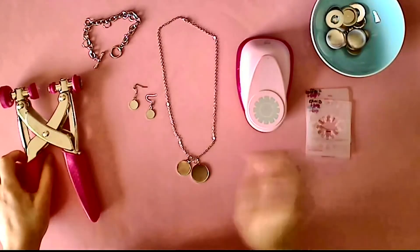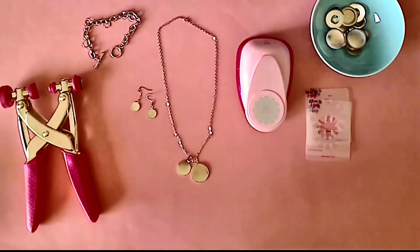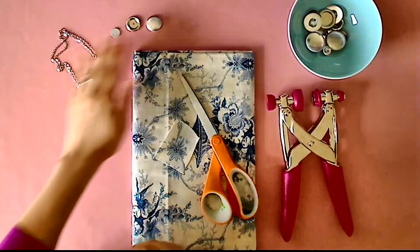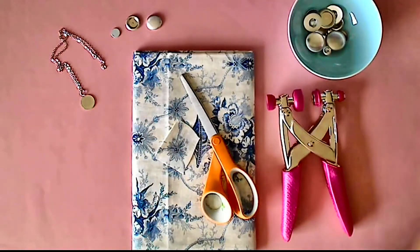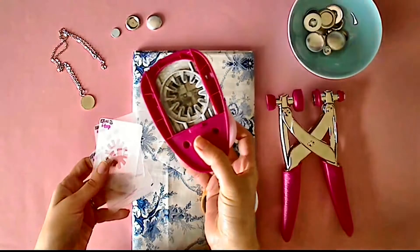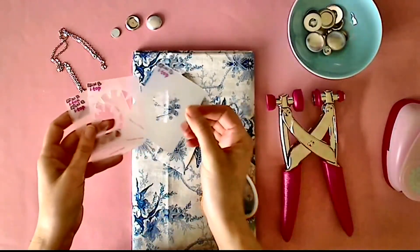The process for creating the magnets is the same no matter which size magnet you use. I'm going to show you how to make a necklace with a medium size magnet. I've gathered up all my supplies and cut out a swatch of fabric that's about 2 inches square. If you are going to use paper, you will want to use the corresponding paper punch or template. But since fabric has some stretch to it, you can just cut out the approximate size that you will need.